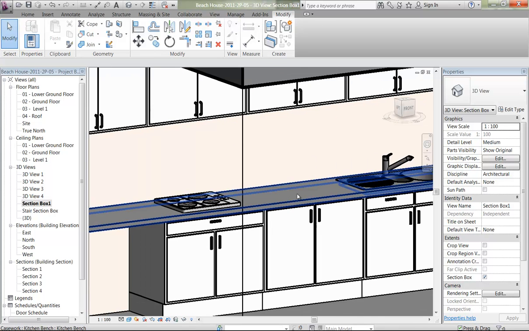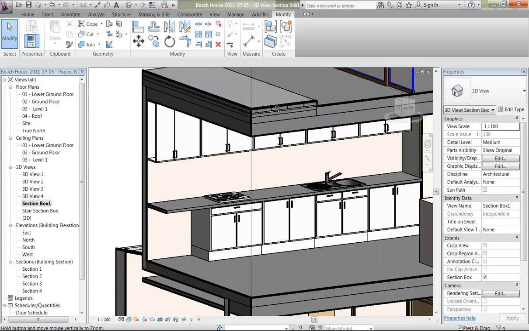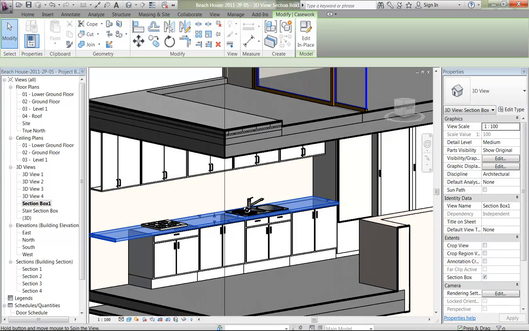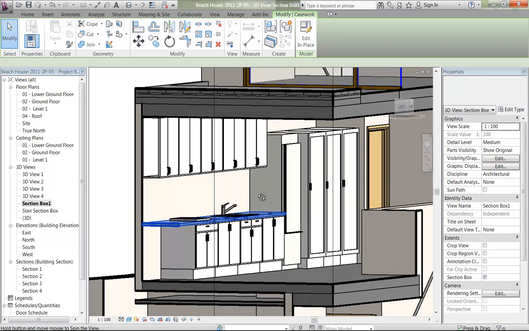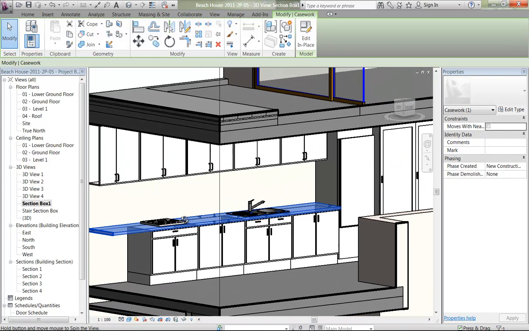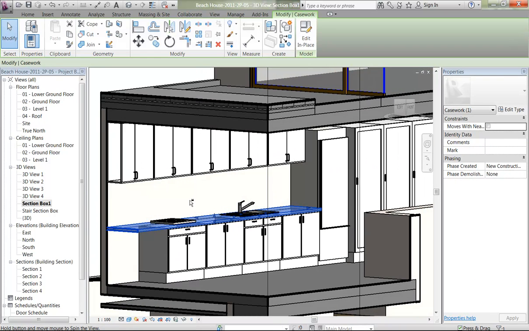Okay, so there we are. But there still needs to be some cabinets added above the pantry cupboards there. Otherwise, though, that's at least got all the main components that you should have.